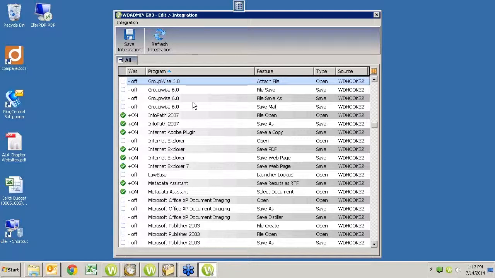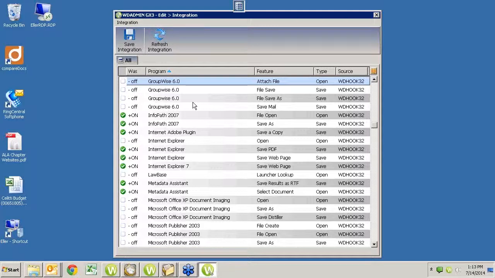So those are two things that I see quite a lot that can be fixed as well. And we talked a little bit about the programs that aren't on the list. Again, anytime you have something that's not popping and you can't figure out what to do, we can help you find either the hook provided by Worldox, they can write one, or we can figure out what's stopping it. Remember, the goal always is to have Worldox pop and everything gets put away into Worldox. That's the whole idea of a closed document management system, is to make everybody save everything into Worldox.